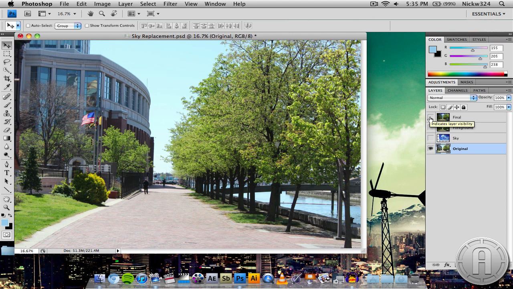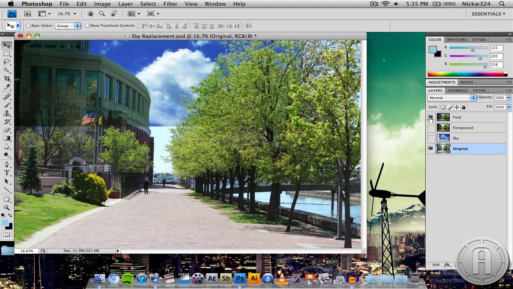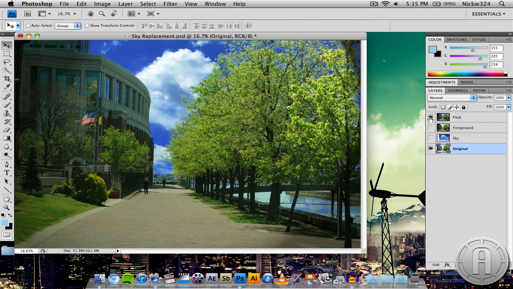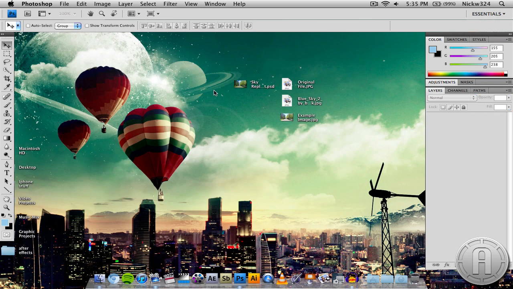As you could see, the sky is blue, definitely, but it was shot a little bit overexposed, and we have kind of just this blue nothingness right there. And the sky is kind of boring, and it doesn't really look that good. And so what we want to do is replace it to make it look like this right here. So we're going to go ahead and do that. It's a really simple, very easy process, actually.